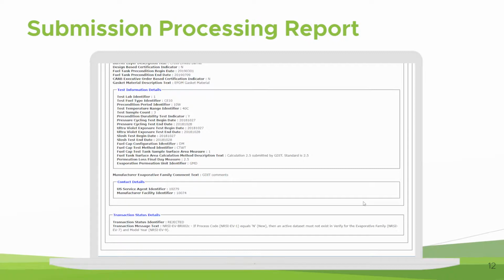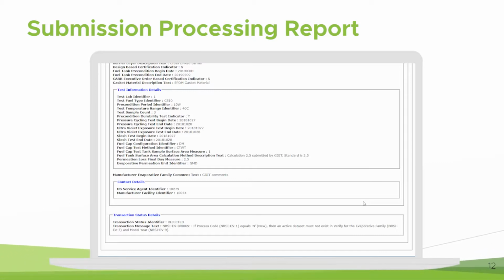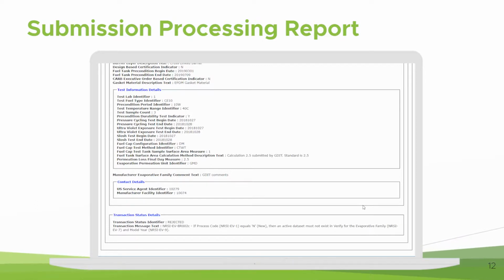Use the data requirements, business rules, and XML schema documents to help you submit your certification and compliance information in EV-CIS. Data requirements are a glossary of data elements for each EV-CIS module, including the descriptions, characteristics, and rules of each element. Each business rule is used to define or constrain acceptance of information based on our regulatory implementation and allow for the validation of new submissions with existing system information. XML schemas validate the formats of the data input into the system. See the Helpful Resources slide at the end of this tutorial for links to support documentation for submissions.